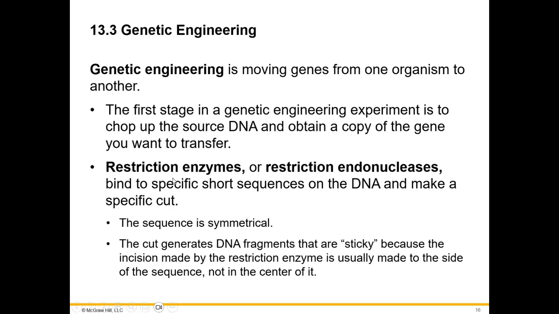And they will bind to specific short sequences on the DNA and then make a very specific cut. That sequence is always going to be symmetrical, and the cut will generate DNA fragments that are kind of sticky, because the incision made by that restriction enzyme is going to be to the side of our DNA strand, so that sugar phosphate backbone. We're not cutting in the middle where those hydrogen bonds are, we're on the side where our sugar phosphate backbone is. So that's going to create strands that have an affinity to bind to other segments of DNA.